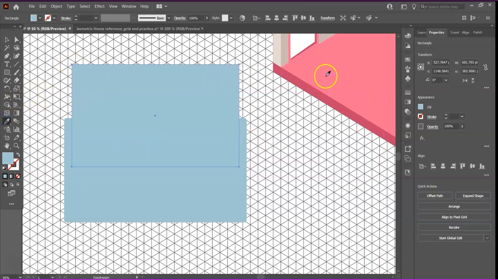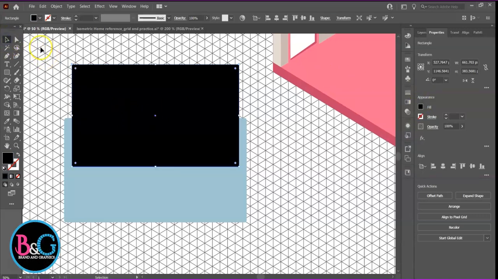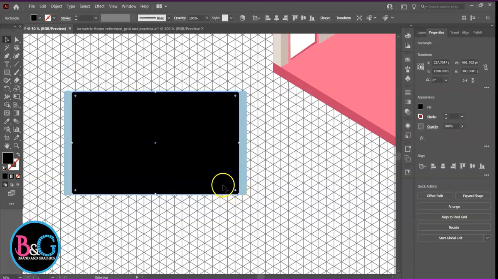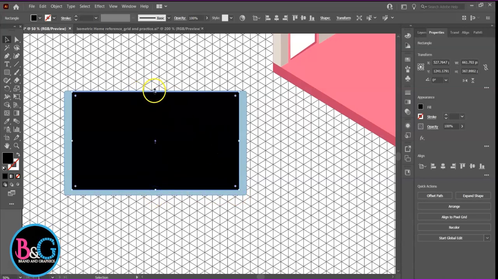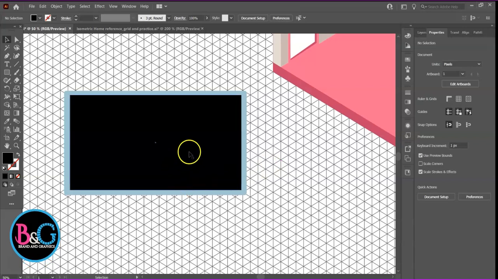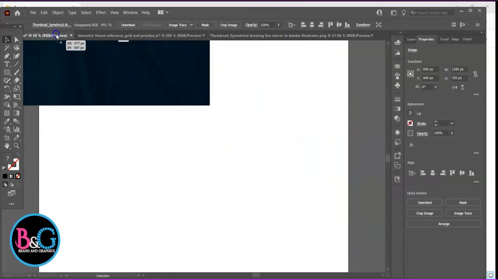Change the color to black. Align it and adjust manually. This is a TV already. Add artwork to turn it into a wall portrait or something like that.